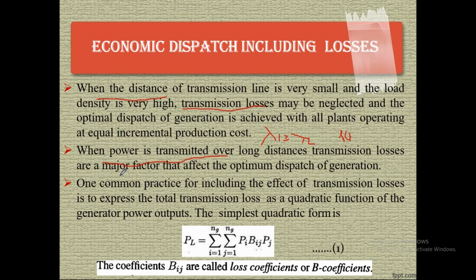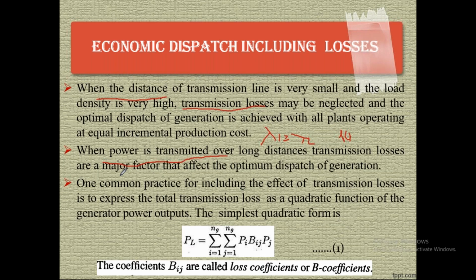So how much cost is required for generating, how much cost is required for transmitting, how much cost is required for distribution. Based on the cost itself, you can say whether a particular sector is economical or not. So that is the main concentration, as it belongs to the cost-oriented approach.